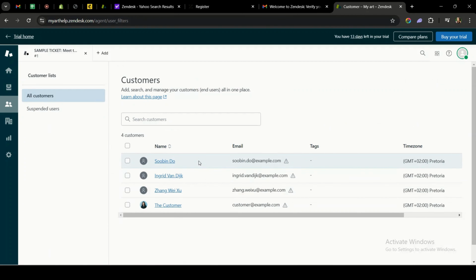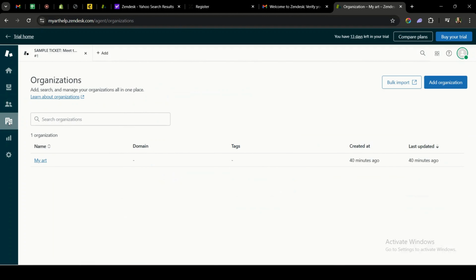As you grow as a company, your customers are going to be added onto this tab so that you would be able to have their contact address within Zendesk. Following that, you would have company lists. Organizations that you're working along with are going to be listed within this list.